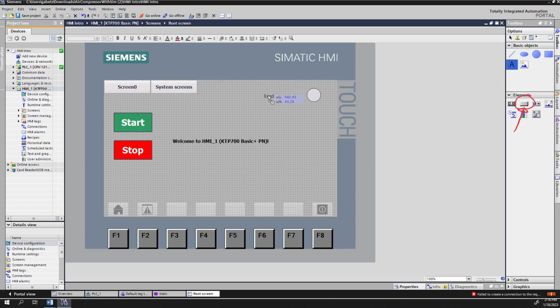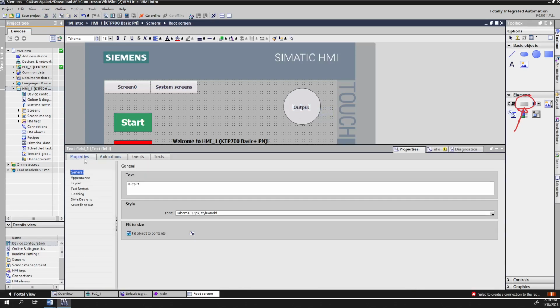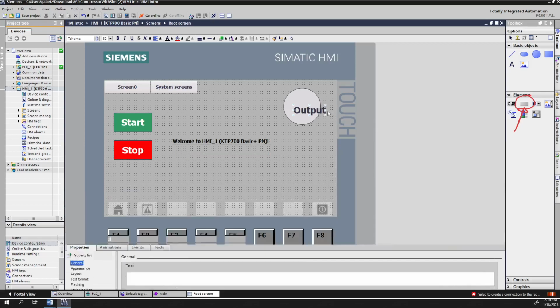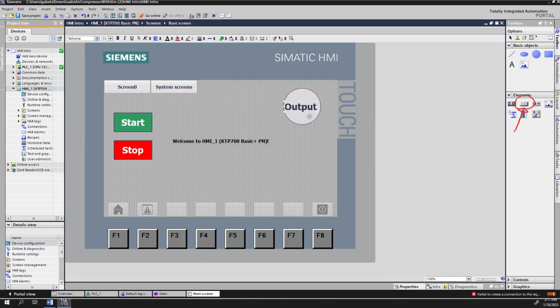And then I'm going to go ahead and put some text next to the circle. I'll just say output for this purpose. But ideally, you would put whatever the output is, motor, heater, whatever the case. And you know what, let's go ahead and make this nice and big. There we go. Let's put output right in the center. So let's go ahead and make that font bigger. So properties, let's make that 32 as well, because we can. Like our buttons. Let's just move that around. Use the arrow keys to adjust it to where you want it.